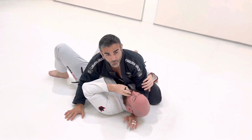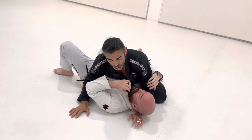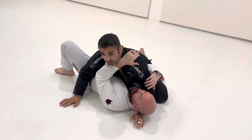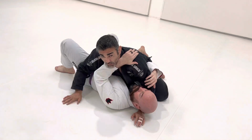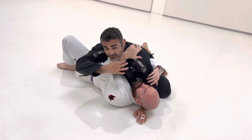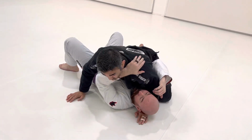My partners have gotten wise to my dark arts ways, right? They avoid the wrist lock, so the way they do that is actually go deeper with the cross face. So as you guys can see now, it's not in position, right? It's too deep. I can't collapse that wrist. So this is what I do, guys.